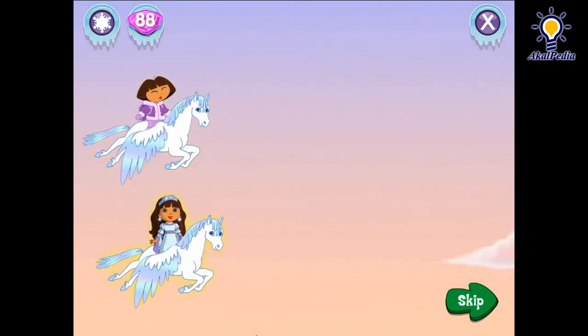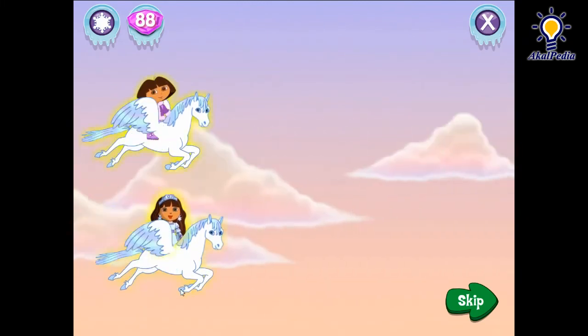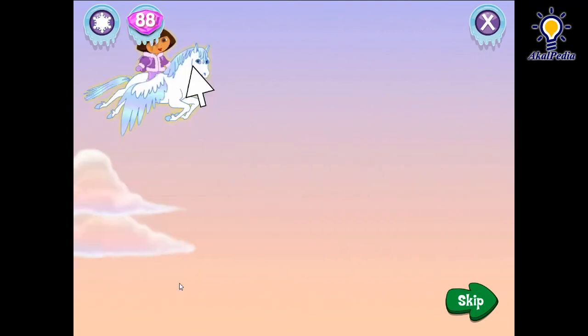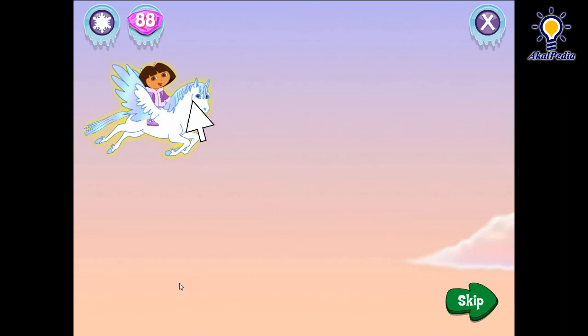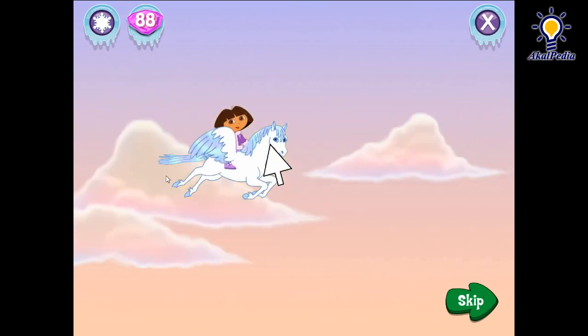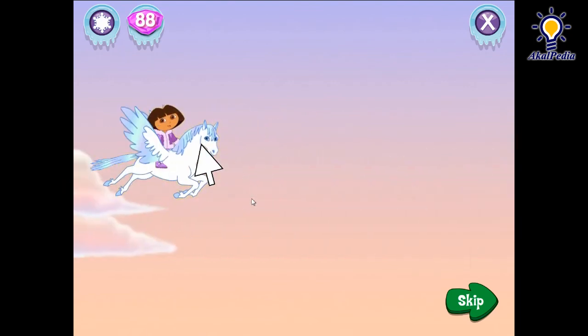Snow Princess and I are going to race each other on our Pegasus friends! Will you help me fly? Great! Move your mouse up and down to help me fly! Help me hit warm wing gusts to get ahead. Look out for cold gusts to slow me down. Ready? Let's go!